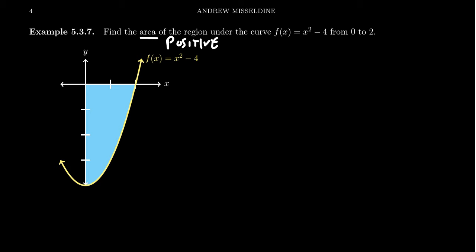But yet, this region you see right here falls below the x-axis, and so it'll actually be considered a negative area when we calculate with the definite integral. The definite integral is going to give us the net area—area above the x-axis is considered positive, but area below the x-axis would be considered negative.